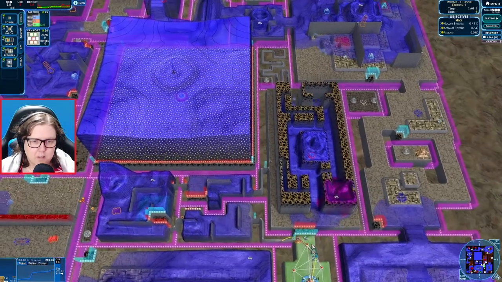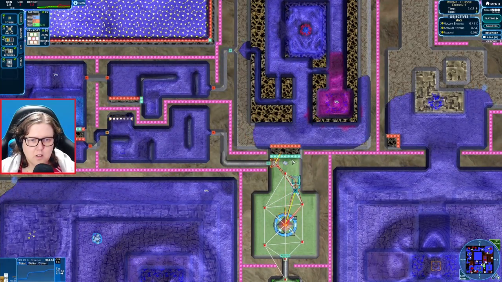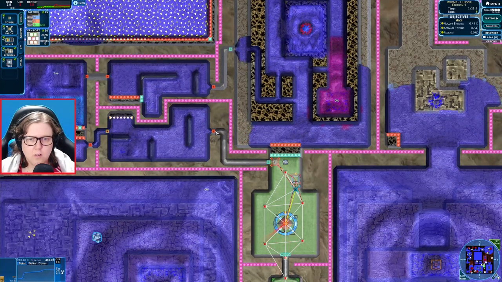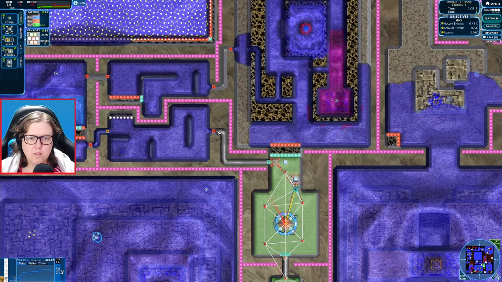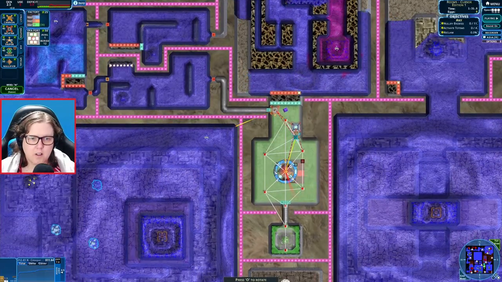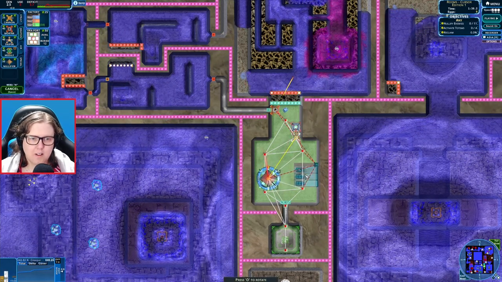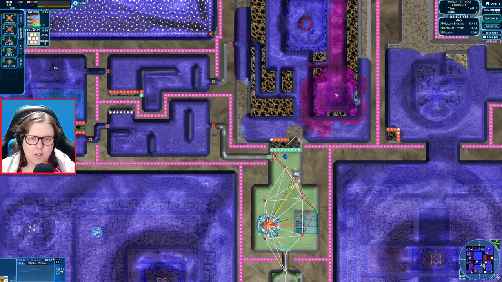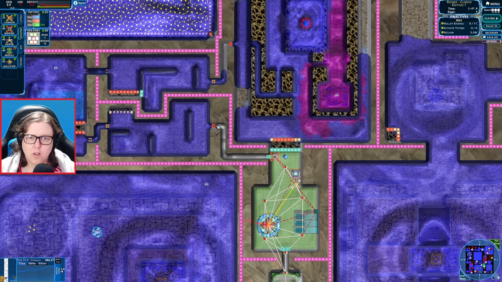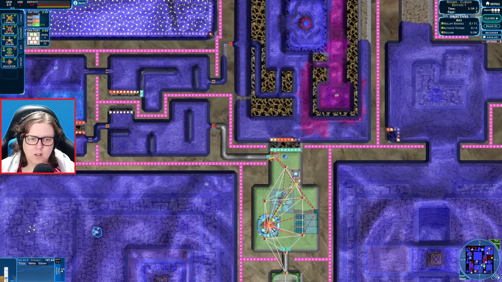Okay, how do I cross these barriers? Good question. How do I cross these barriers? Oh wait, okay, I'll go that way. Well, let's go get a factory. Am I gaining? No, I'm not gaining ground there yet. Can I get an urn pod in here? Yes, I can.